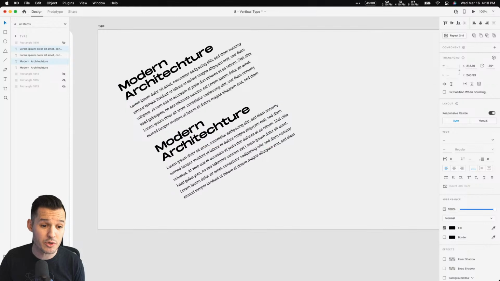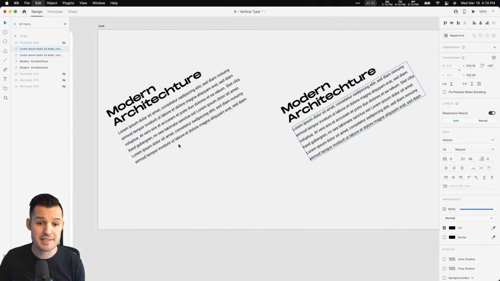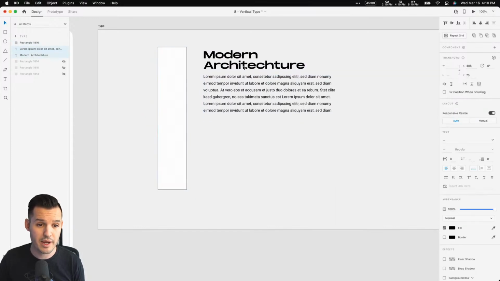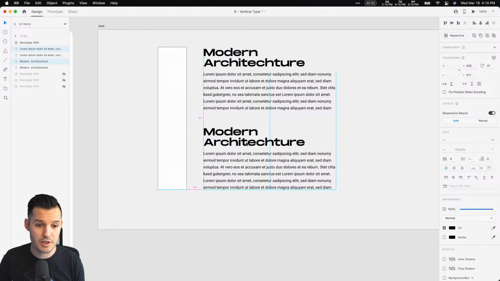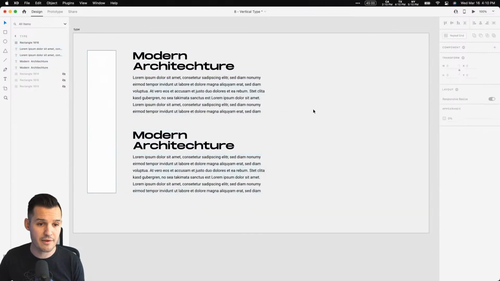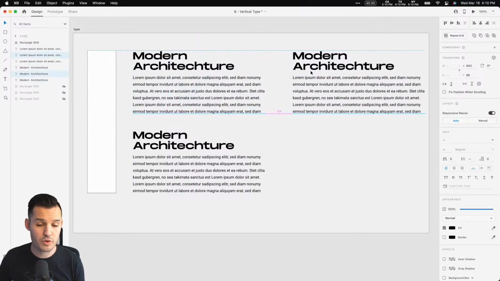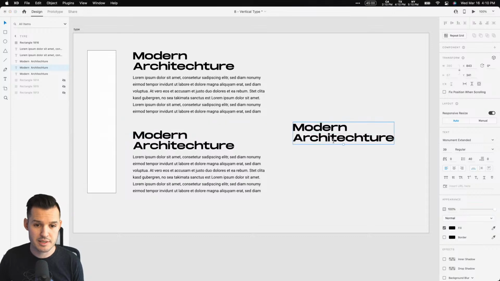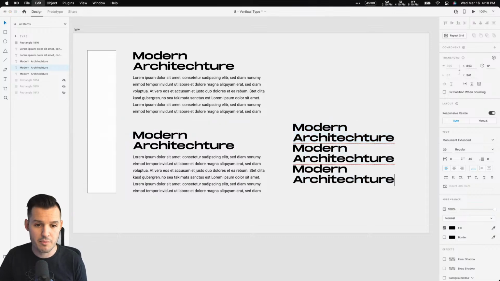This could be great. We could do multiples of these, right? As long as we're leading them down the same axis. So let's build these out a little bit more, right? This can be great. Let's do that. We'll do another sub headline here. Why don't we actually bump all of this over to the left-hand side? We'll do this one more time over here. Maybe we'll ditch this and we'll just do something fun like modern architecture.